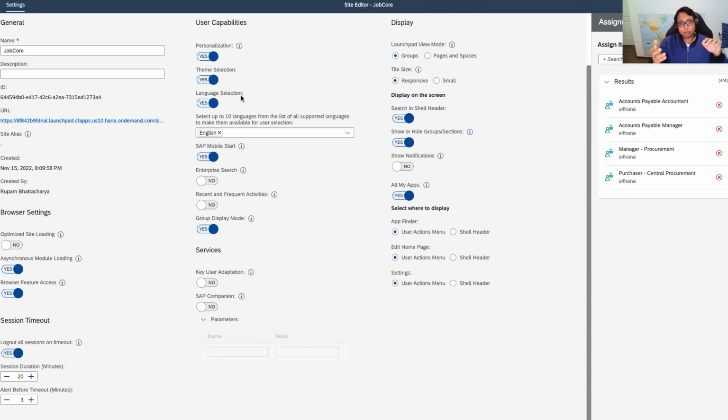Whether you want to allow language selection. Now, as I said before, languages are basically picked from the browser setting mostly, and also the fallback mechanism of the user language detection in the SAP world cascades down to the selection.